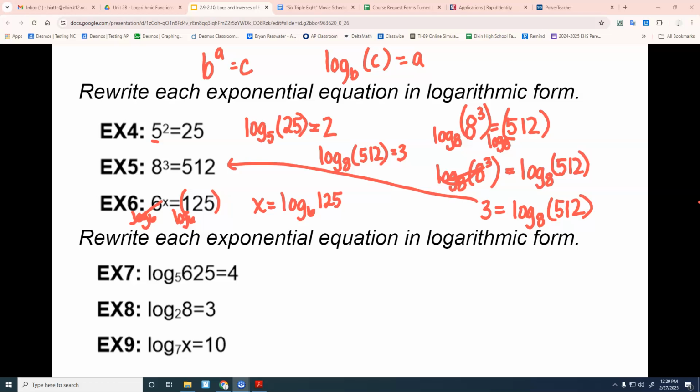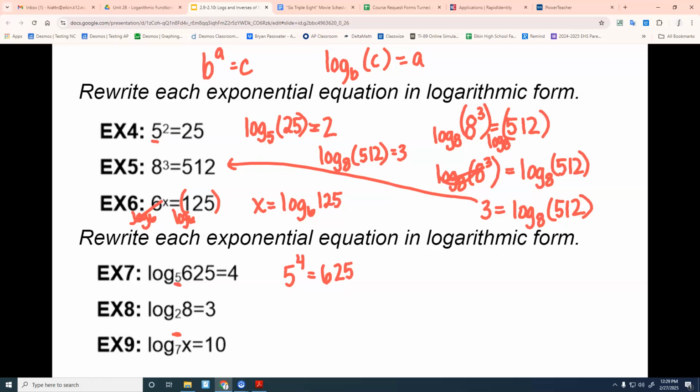All right, so in a similar fashion for example 7, one way that works perfectly fine is to do what I've called the puzzle method, where you say, oh, 5 right here. What was that doing? 5 is my base. So 5 is going to be my base of my exponent. 4 right here would be like our A, so it's going to become the exponent right here, and that will equal 625.